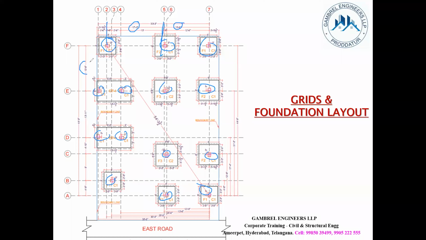And similarly here, column to column distance is 13.5. Again here to here is nearly 14 feet. And then here to here is nearly 5 feet. From here to here is 8 feet. From here to here is 4.5 feet. Right? These dimensions among columns need to be first identified from the architectural drawing in AutoCAD.